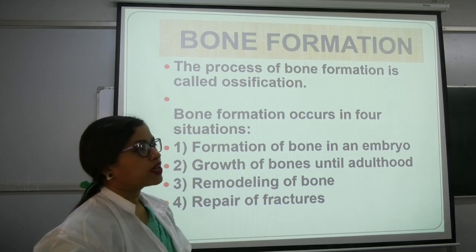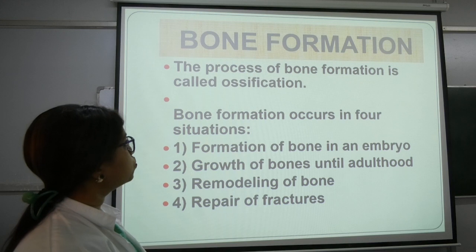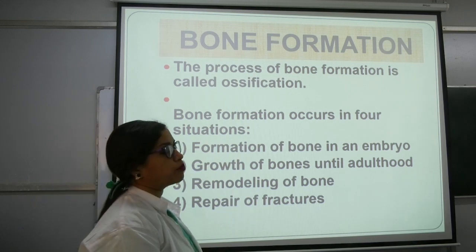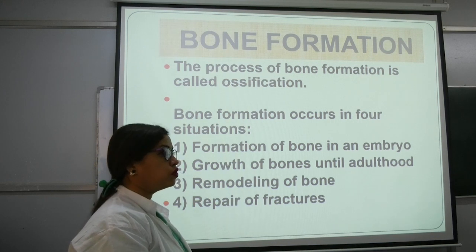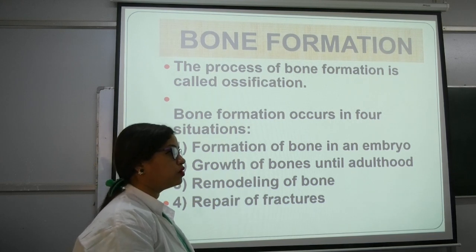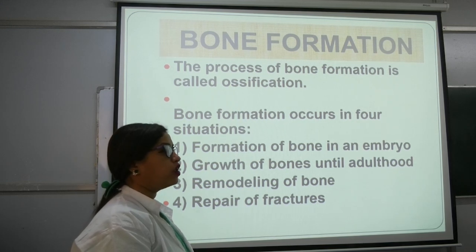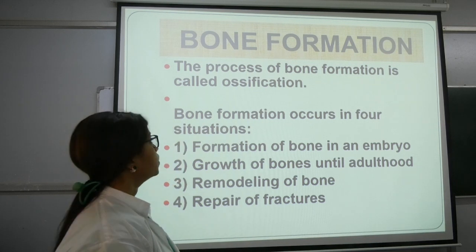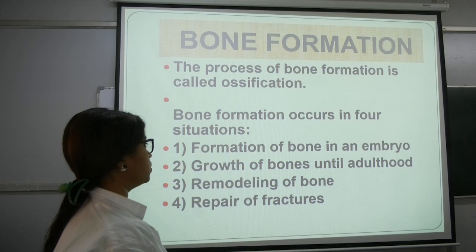So now the ossification. What is the bone formation? That is also known as ossification, the process of bone formation. Ossification may come as a short note. Ossification is very important. You have to tell everything: intramembranous, endochondral ossification, where it takes place, everything, along with diagram. So the process of bone formation is known as ossification.